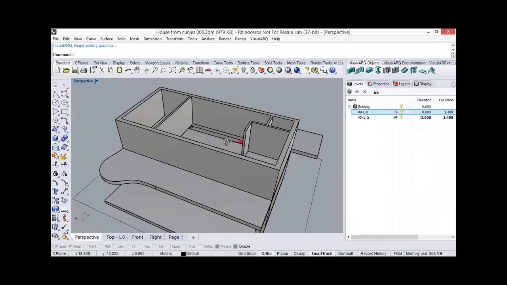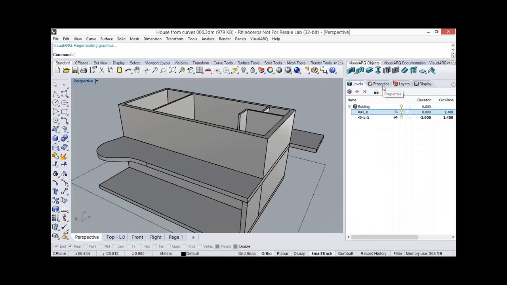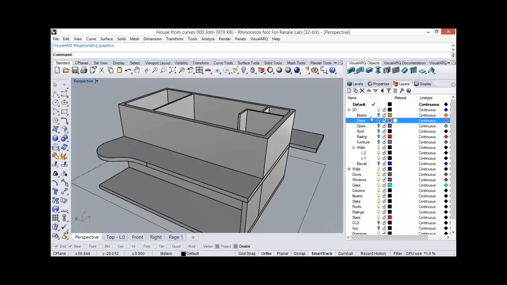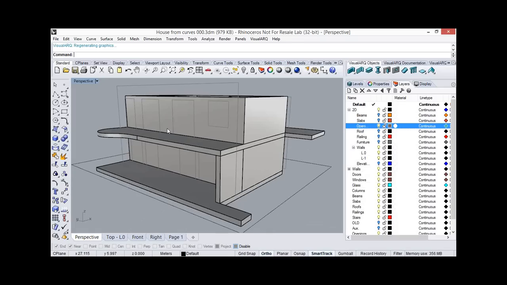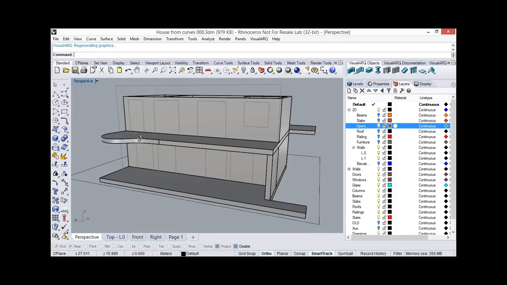Okay, let's move on. Now we will create the openings of the house. So I already have the elevation of this house in a simple way.